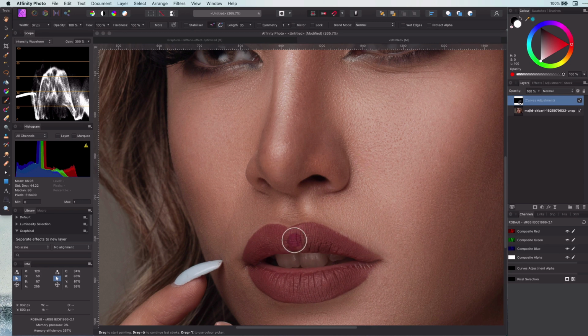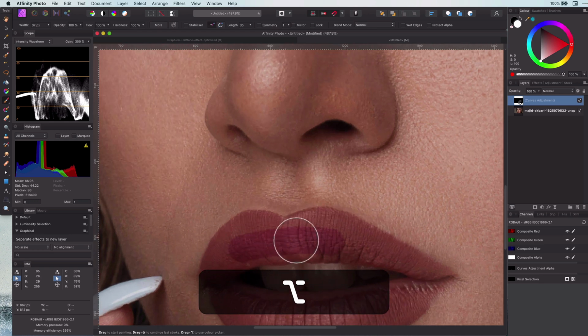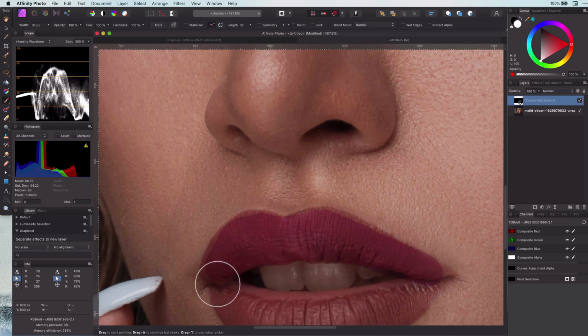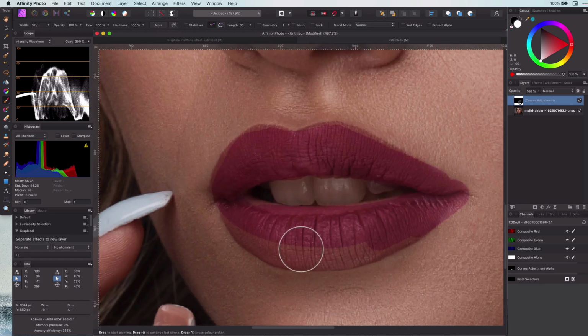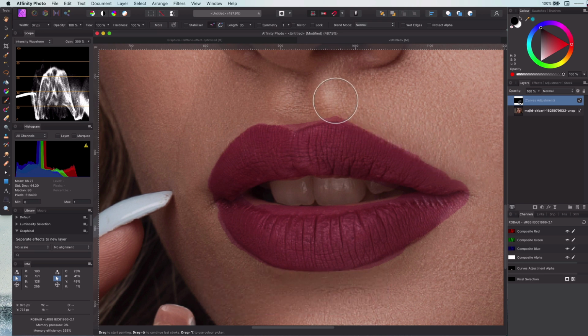Let me zoom in with the Option key pressed and use my mouse scroll button. Paint on the lips with white to reveal the curves effect. You see, I'm using the space key to move around the canvas. If I made some mistakes during the painting with white, I need to correct it with black. Pressing the X key will exchange the selected color, and now I can paint with black to erase the effect, allowing me to correct the mistakes I made.